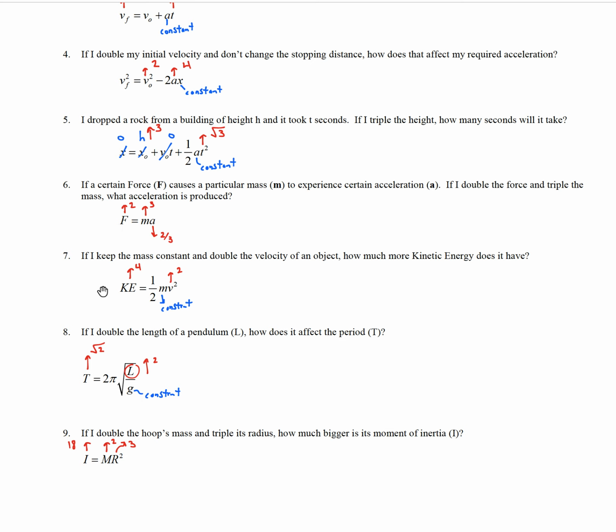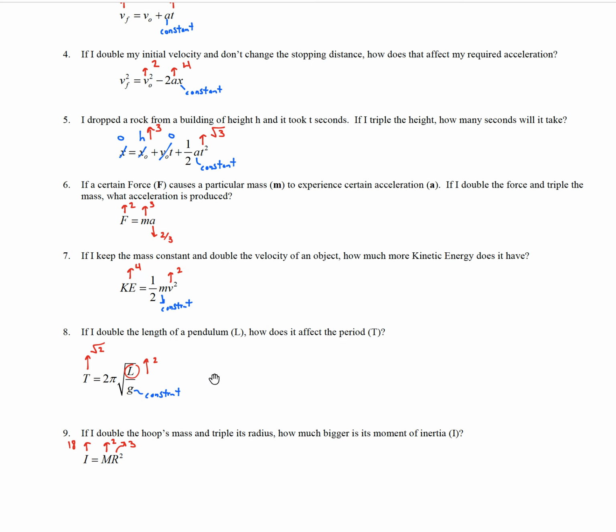Right, 7, I want to keep the mass constant and double the velocity. How much more kinetic energy, right? So this is kinetic energy is 1/2 mv squared. I'm keeping the mass constant, and I'm just doubling the velocity. Okay, how much more energy does this object have? Well, it turns out that the kinetic energy is related to v squared. So if you double the velocity, you actually quadruple the size of that term, and so then you've thus quadrupled the kinetic energy required to make that happen. Okay, KE is related to v squared. If you mess with v, you square that factor to figure out how much more the kinetic energy would have been.